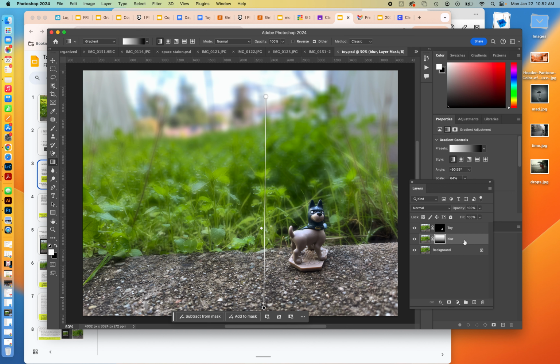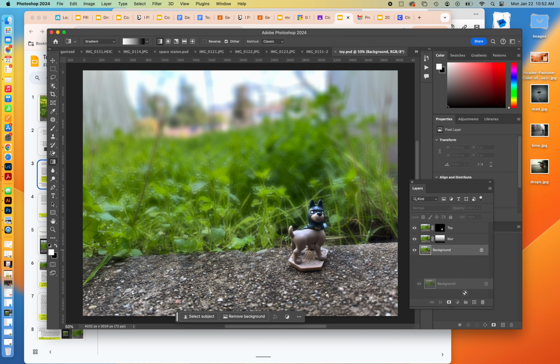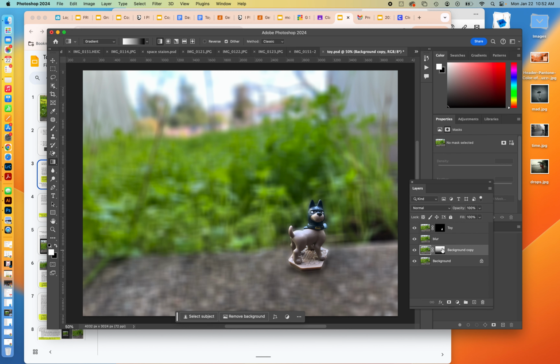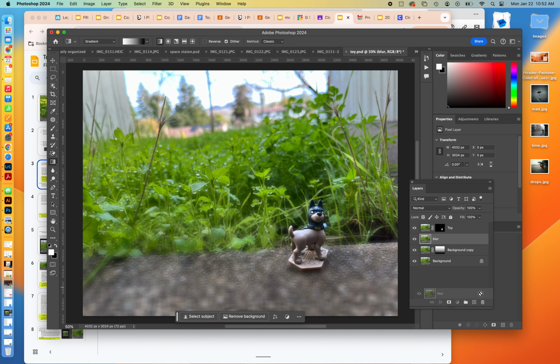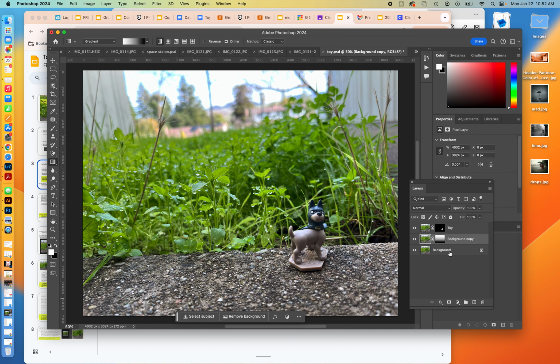But I'm going to take off this blur. I'm going to make a copy of it. Or actually, I'm sorry. I'm going to make a copy of the background. And then I'm going to drag this mask down because I know I want to use it again. But I'm going to throw this away. It'll make my life easier later, but I did want you to see where you were doing your mask. So that's why we did it that way first. But now this will make your life easier. And I'm going to call this blur 2, just so I remember that this is my second blur.